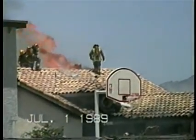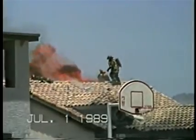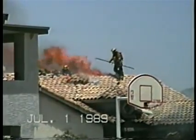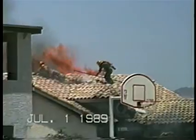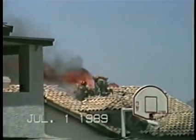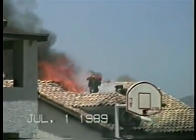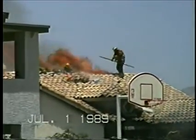After about 7 minutes on scene, the 4-person crew had successfully ventilated the roof, and then the roof started to collapse around them. 3 members fell partially into the attic space, and 1 member fell completely into the attic space. All firefighters successfully extricated themselves from the attic space and made their way safely off the roof. All members had on full protective clothing, which include bunker pants and hoods, and all were wearing SCBAs with their face pieces in place and breathing air.